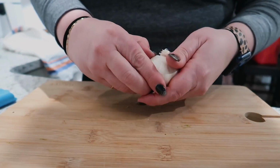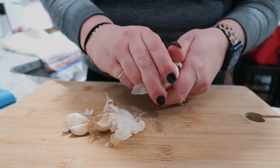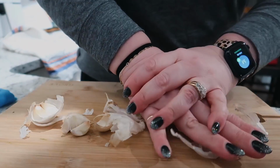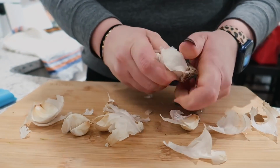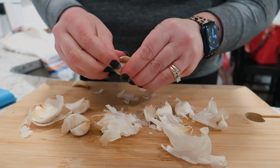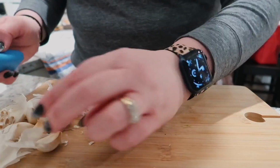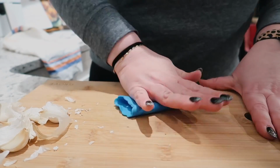Okay, so the original recipe that I'm kind of adapting this from actually calls for both onion and garlic, but I wanted to keep it under 5 ingredients, so I decided to omit the onion and use just garlic because I felt like it would have more flavor that way. But if you have onion on hand, I think you can obviously add some to this and it would be just fine, although I don't think it's absolutely necessary.